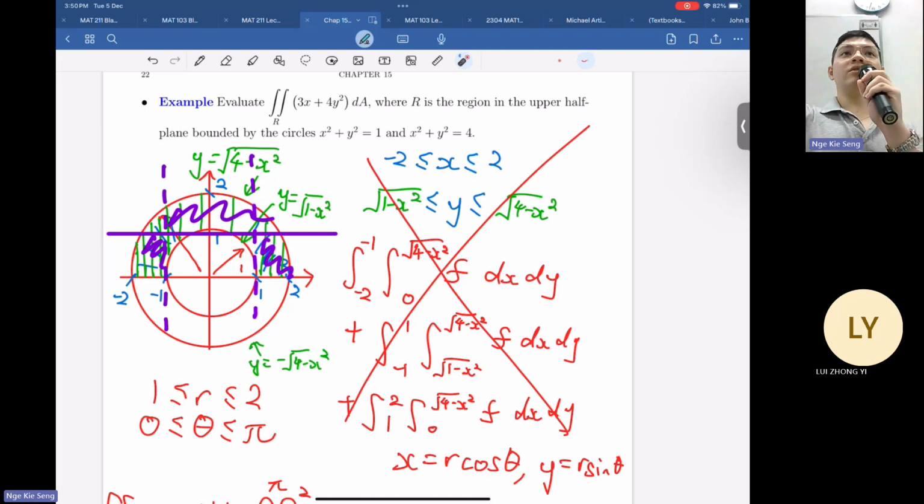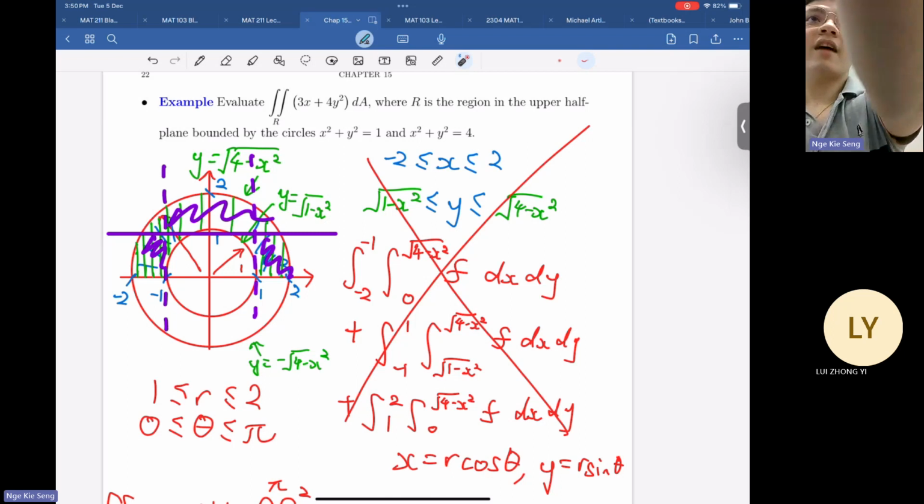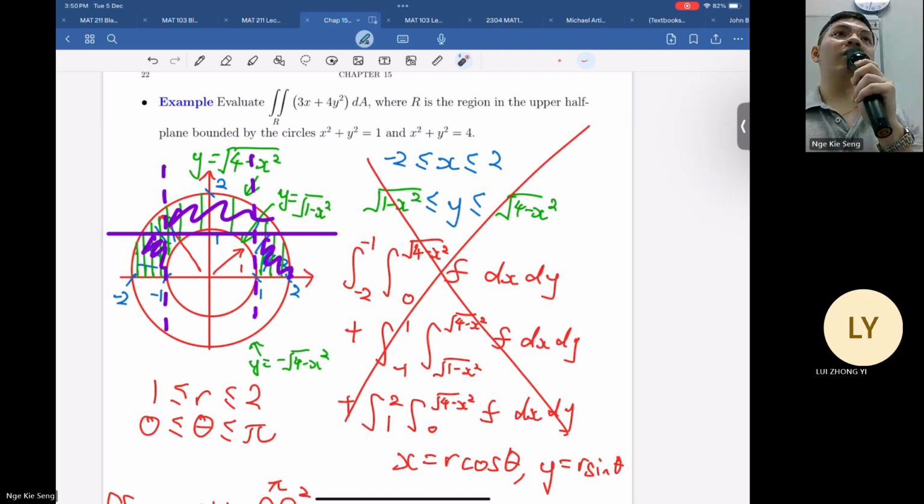You need to see the symmetry of your surface. Okay? Can you imagine or not? Right. So if I cut in half, see, this side will have more. This side will have less. So you cannot just look at the symmetry of your domain. It depends on your surface. Okay, clear? Everyone clear? Clear now? Any question? More questions?